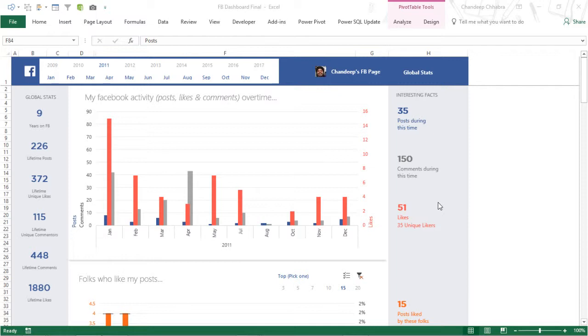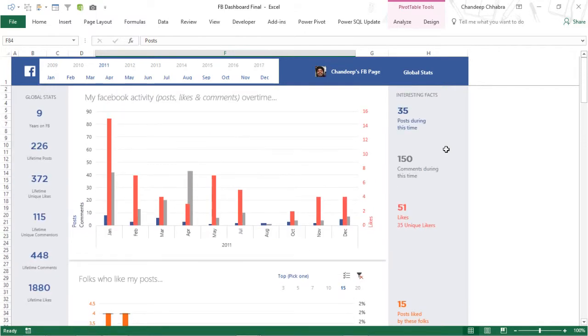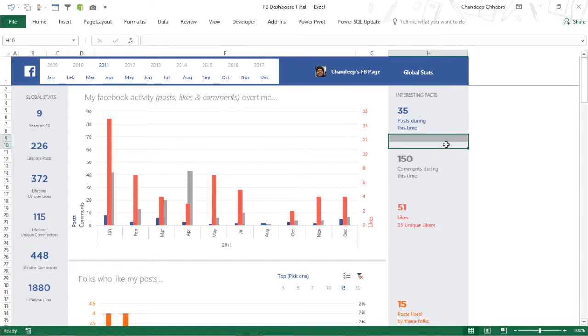Now, apart from this, I also want to talk about some mistakes or the things that I did not like about this dashboard that I personally felt strongly about, and I want to discuss those with you. The first thing that I did not like about this dashboard is the overall layout. Although I was trying to make a Facebook dashboard and I tried to make it like a Facebook page, because I had the final layout in my mind even before I created the dashboard, that created constraints about how I position data in my dashboard, which is one of the mistakes.